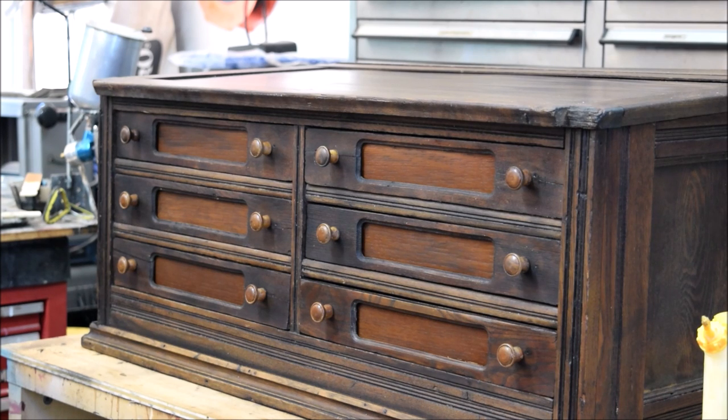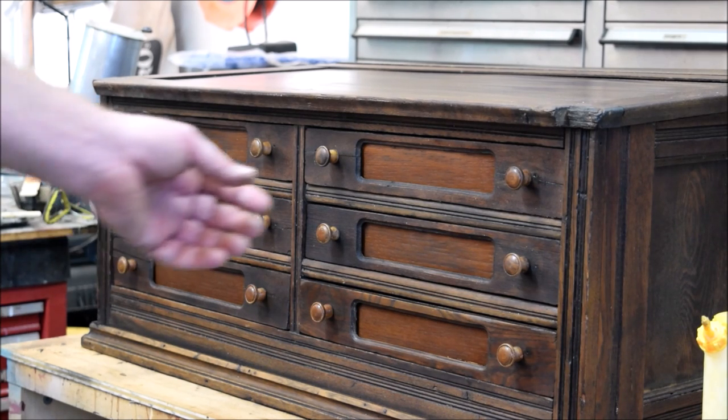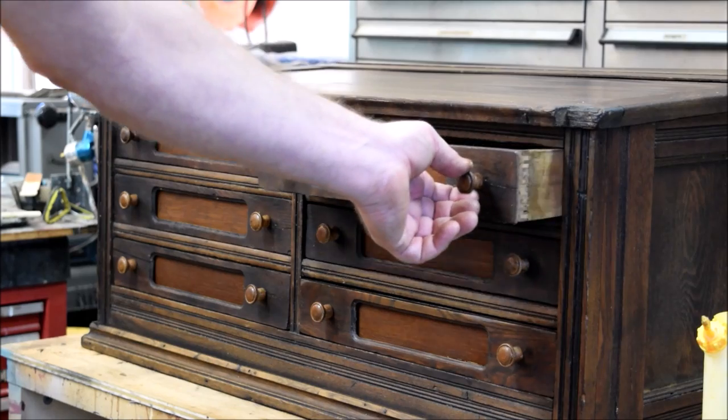Well, there it is. What do you think? I think it looks great. Much, much better than before. Looks nice and old. Looks worn. Rock solid. I'm real happy with the way it came out. I think this kind of a repair and refinish was perfect for this piece because it wasn't pristine when we got it. So let's make the decision to make it so someone's going to want it in their house, because I can't bring it back to original after what was done to it.